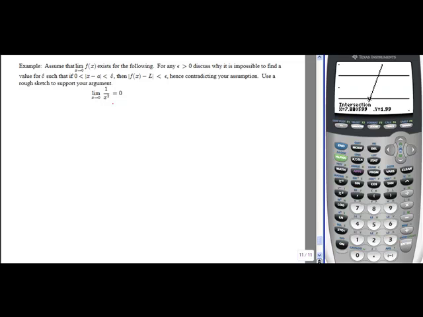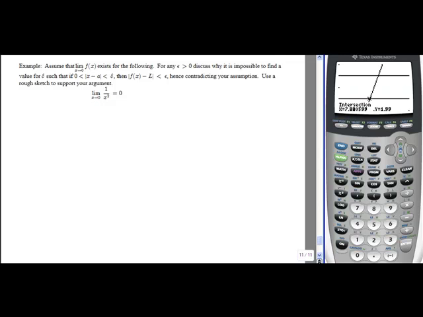And the way we're going to show that it is not possible is we're just going to pick any epsilon that we want. You get to pick whatever you want for epsilon. And we're going to show that for that choice of epsilon, it is impossible to find a delta that works. Because based on this limit definition, you should be able to find a delta for every epsilon. So if we can show that it doesn't work for one particular choice, then this must not be a true limit. Okay, so that's kind of our idea.